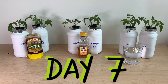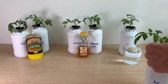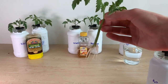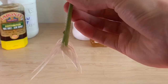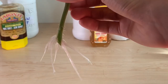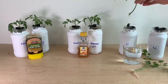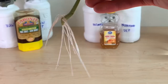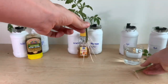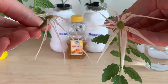Now moving into day seven for our final results. First, our control plants grown in just tap water — not pHed or distilled or anything fancy — show pretty good root growth. They're about two or more inches long with a number of roots growing out of the main stem, a little clumped but spreading out nicely in the water. Our second water control, which started at a slightly different temperature, also has roots that have grown nicely — a little bit longer but maybe with a few less roots and slightly less density. Both of these look quite good.